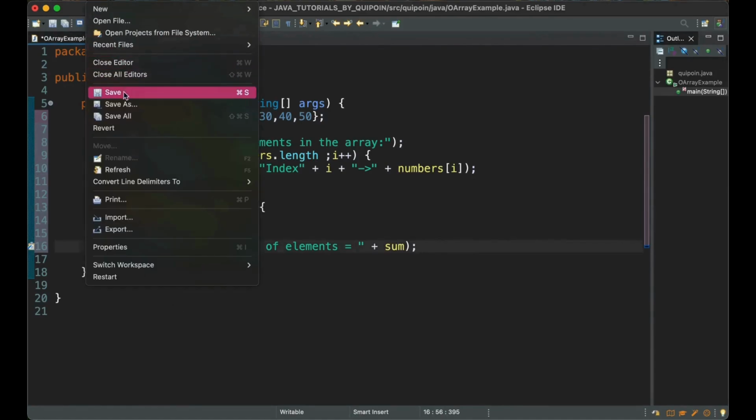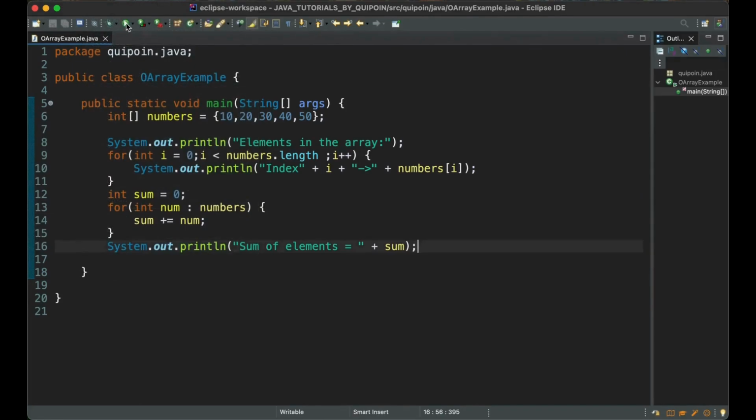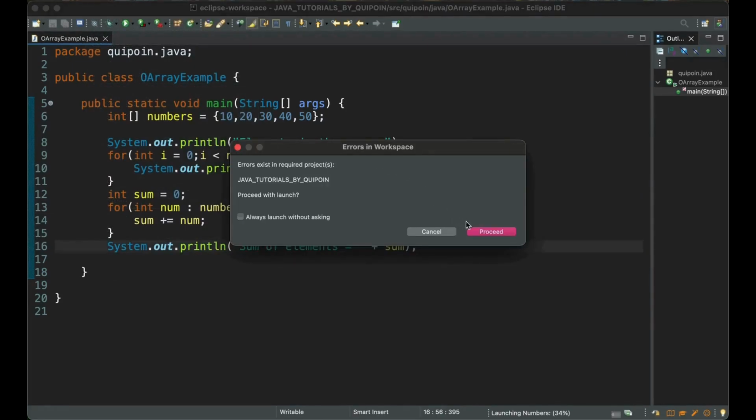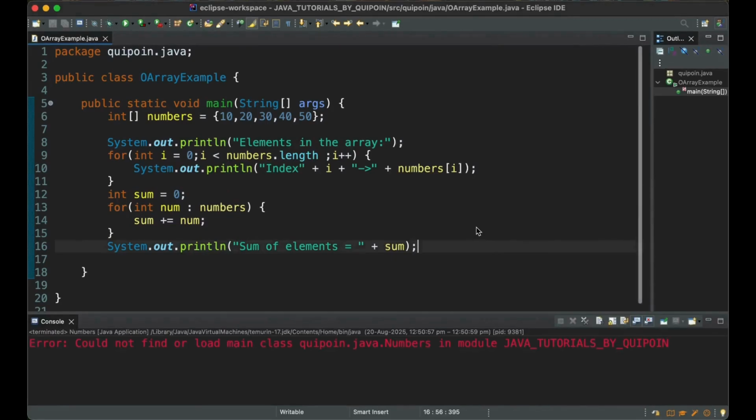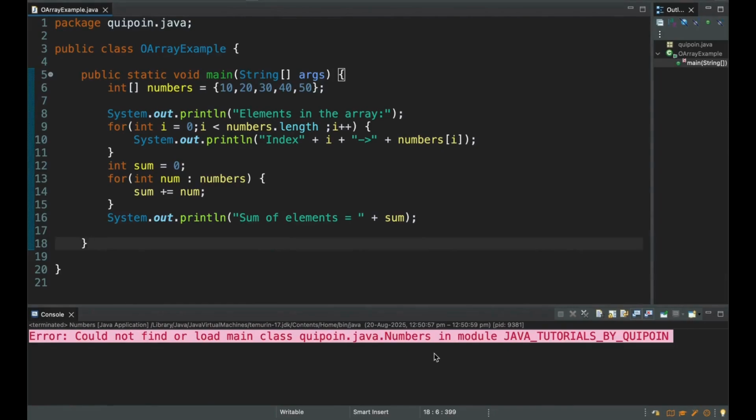So let's save and run this directly from here. And then there is an error. The error is could not find or load main class in the module. Now let's see why there is an error.